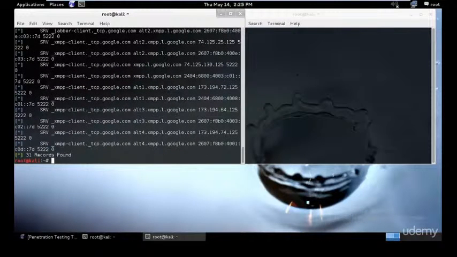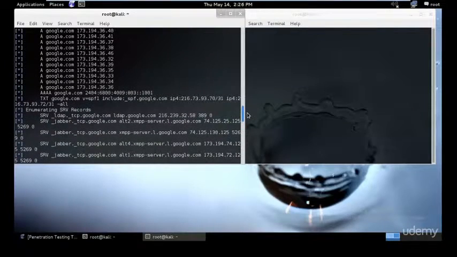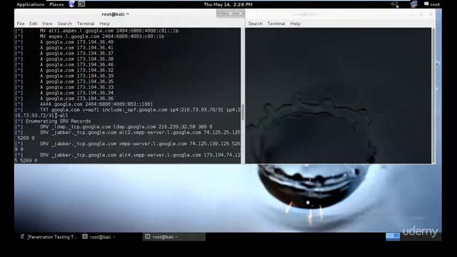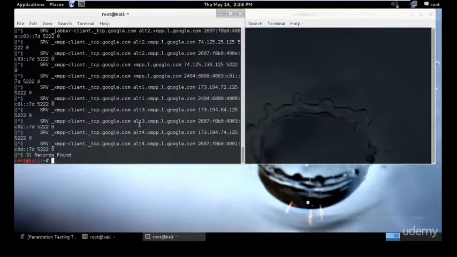Perfect. By gathering this information that I enumerated, we can see that Google has SRV, that's service records, and now we know that they're using Jabber, that's XMPP, and we have also obtained the IP. Let's check if we have the ports as well through which they transfer. As of now, we only have the IP addresses except for this one. So we have the port over here, 31. Now let's go ahead and check the ports as well.